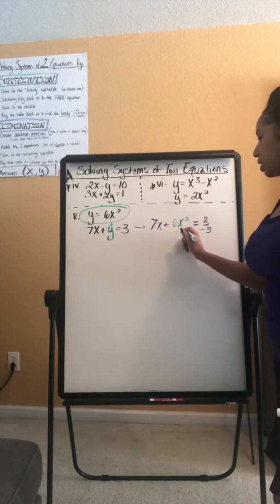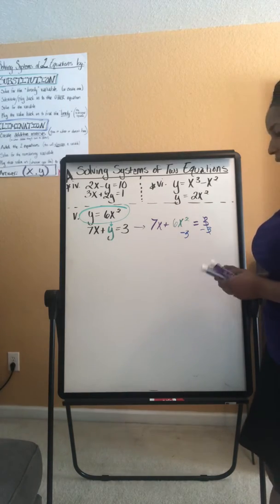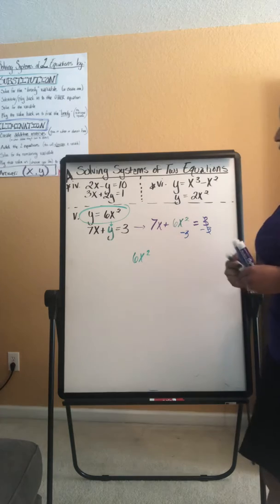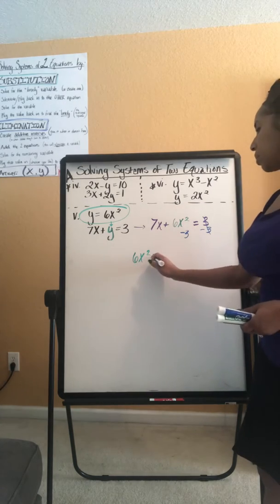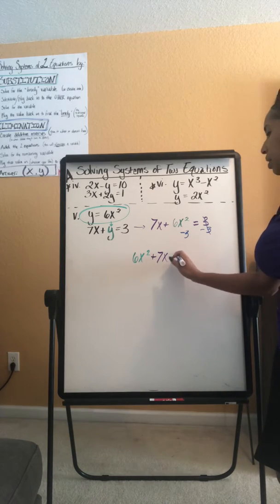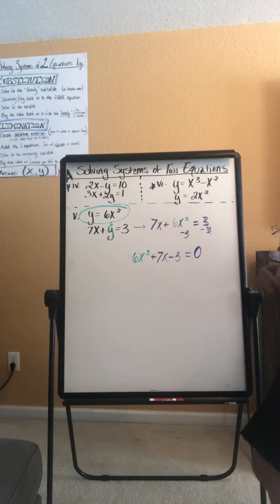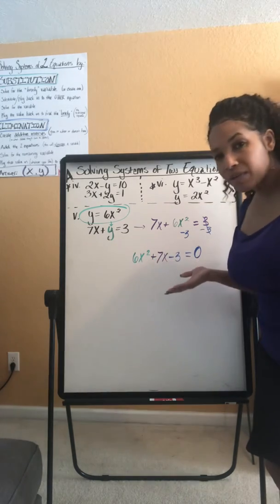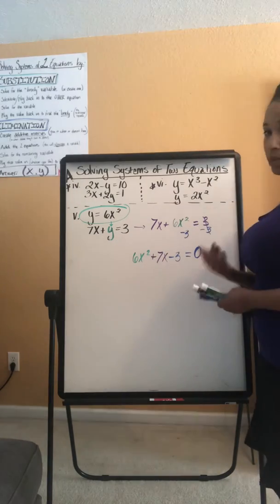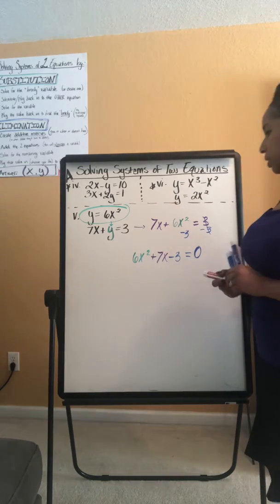I can hear the cheers. All right, so I will subtract 3 from both sides, and if I put this in standard form, I have my 6x squared first, followed by my positive 7x. Lastly, I have my minus 3, and it all equals 0. I could put it in the quadratic formula if I like, but I don't want to. You can. What I would do here is try to factor it.